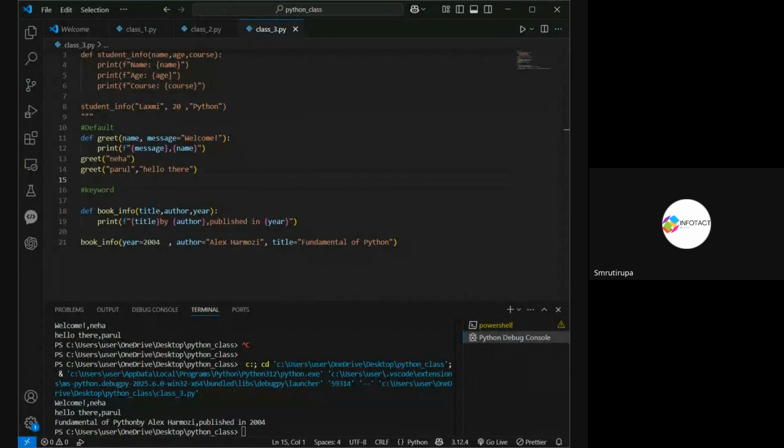So basically, what do you guys think? Why is it given like this? So see, key means giving a value. Here you can see we have given year, right? So year acts as a keyword that gives a value. What is the value over here? 2004. For example, in title, if I'm writing 1984, that gives a value, right? Am I clear to you guys? Yes, ma'am. Yeah. So this makes the order flexible and clear, right?